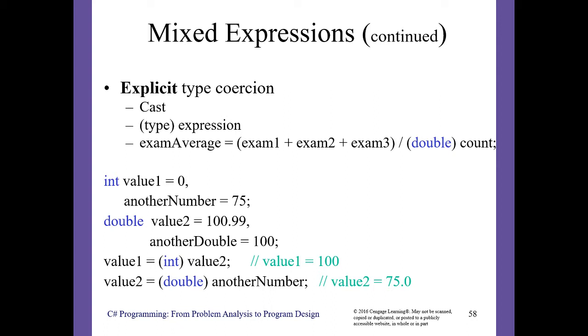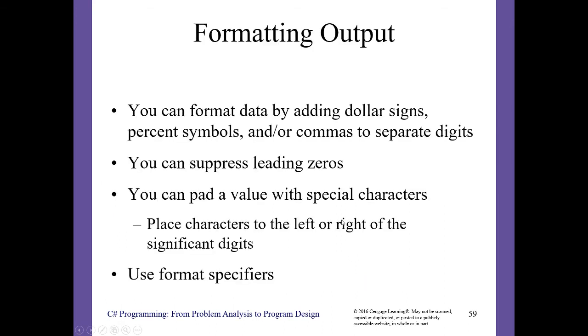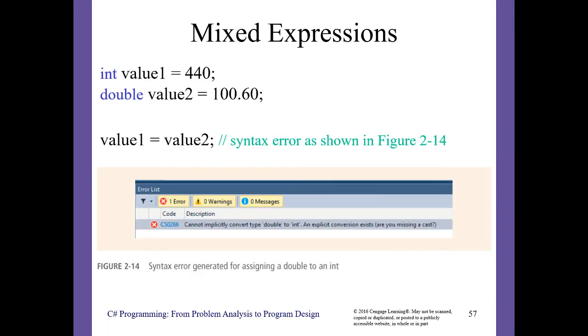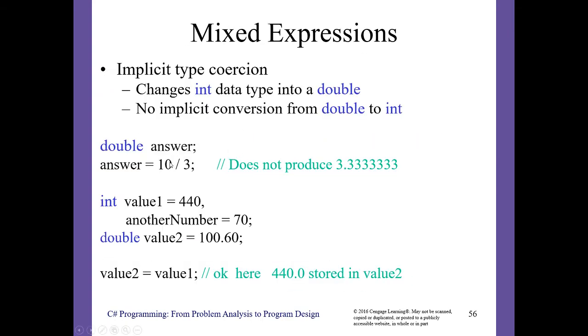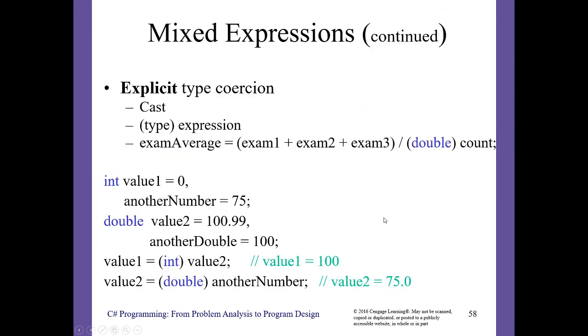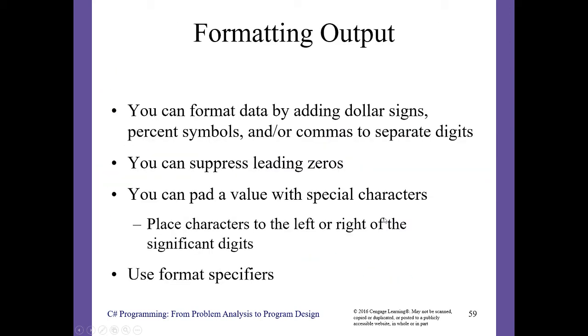Now, in this case, we can go the other direction and say, I want my number to be cast as a double so that it carries a decimal place. So we could have done that with our division earlier, right here. If we cast either of these numbers as a double, then our answer would result in a double. So do try some of that.